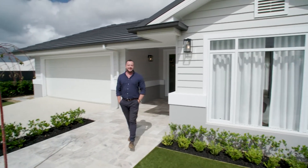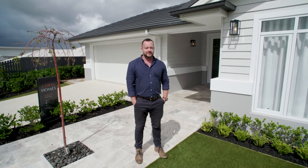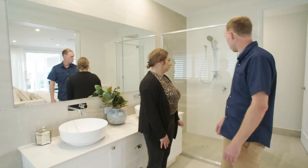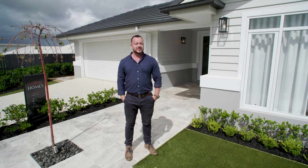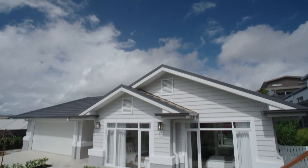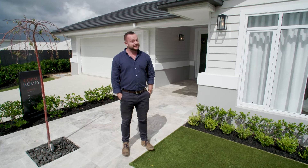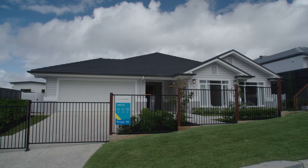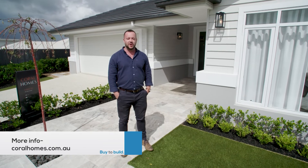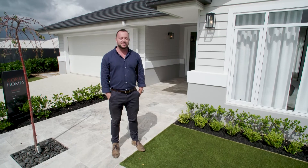Well, well, well. This is the first time in this series where I've got no idea what they're thinking. I mean, they're very quiet, very shy, very reserved about what it is that they actually want in a house. I thought this might really excite them — it's beautiful. Double gabled. This facade is just stunning, it's the Hamptons facade. Traditional air vents in there and everything, I love it. Not sure, I'm just not sure. But if you'd like to look at this house yourself online, it is well worth seeing the layout options as well. Jump onto coralhomes.com.au, and I'll see if my next house on the list can spark their fire.